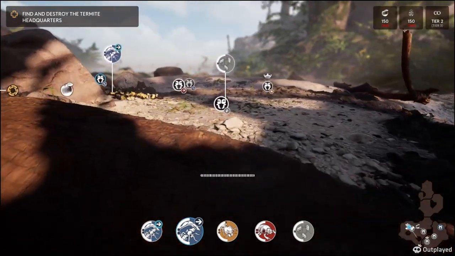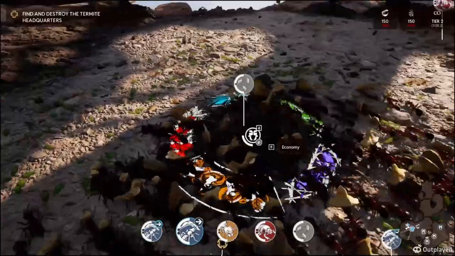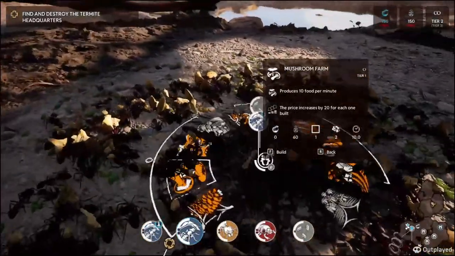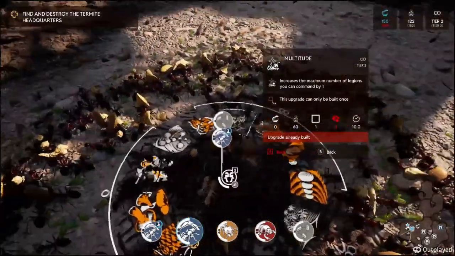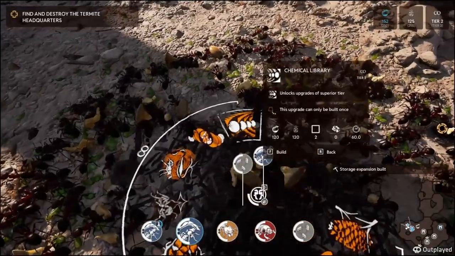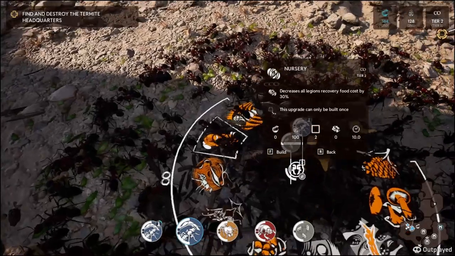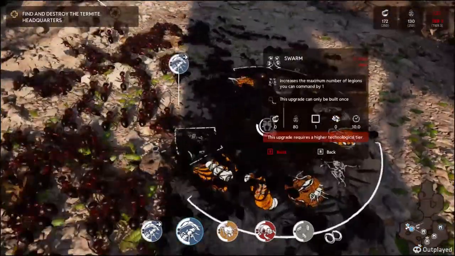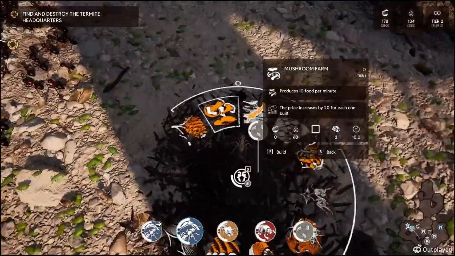Okay, well, we've got to get more storage. Let's go back to some of our bases. Wait a minute, right here. I might be able to build some more storage here. Reserves. Decrease all legion recovery food costs. Okay. Chemical laboratory. Unlocks upgrades to super tiers. Okay, that gave me 250.